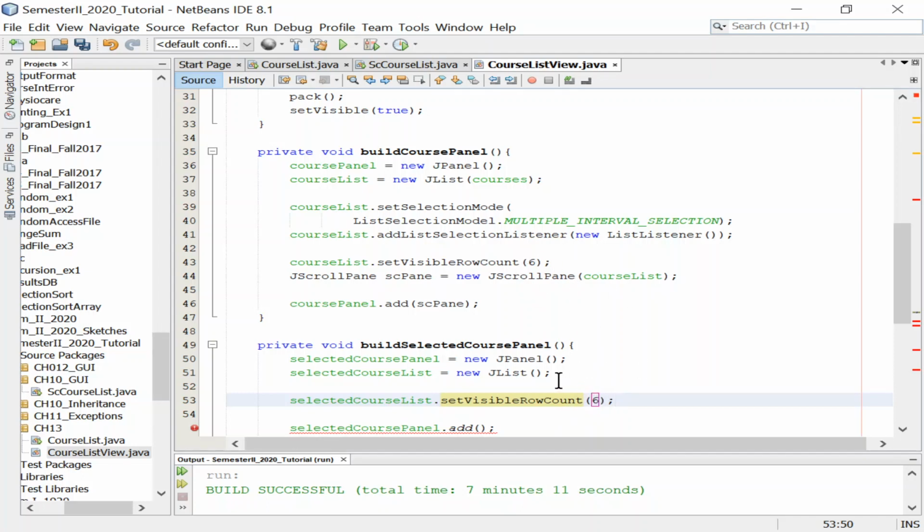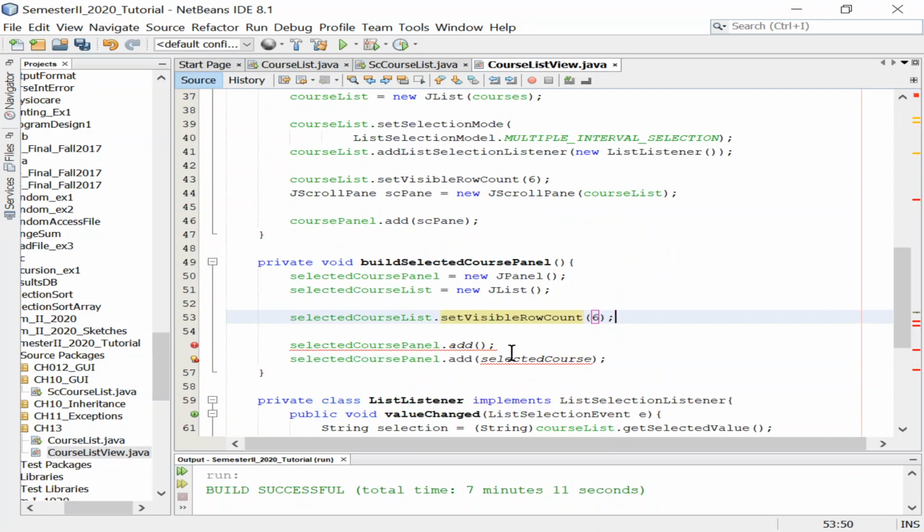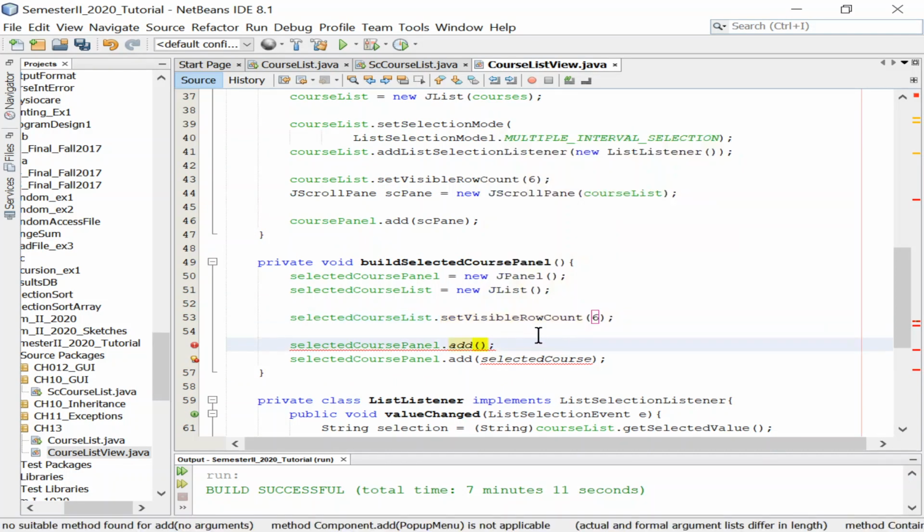Okay, then what we need to do, the idea is, where am I getting the input? So I need to display 6 elements in a list. So where is it coming from? It's coming from the scroll that we just created earlier.